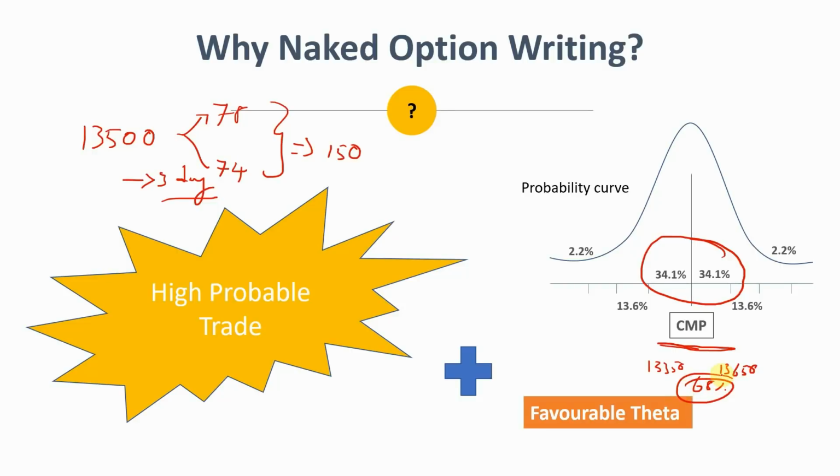Okay, by any chance, if you are not getting this probability, if you want to know why it is, then of course you have to go back and check our video which we posted maybe a week before about non-directional trading strategies, because there you get to know how non-directional trading strategies really work. But anyway, let's cut short. Most of the time the market settles in this particular area, so try to understand this. It means if you really want to make money, then you have to take the theta advantage and make sure that you write slightly out of the money options and pocket those premiums. That is the reason why naked option writers do exist.